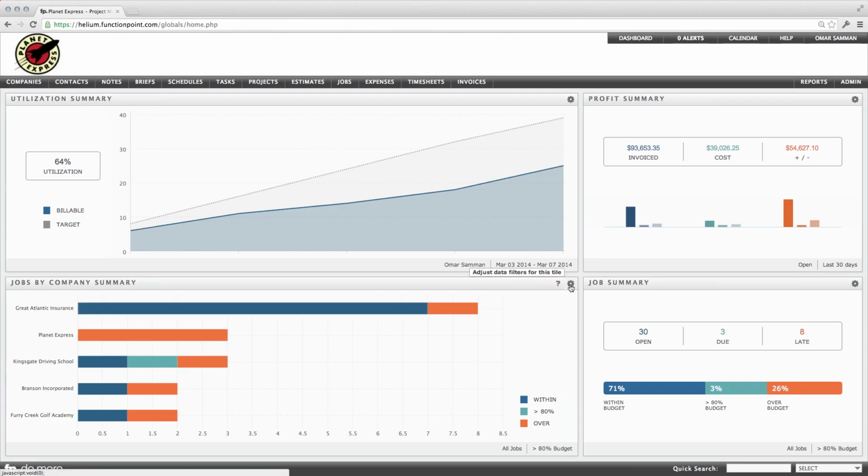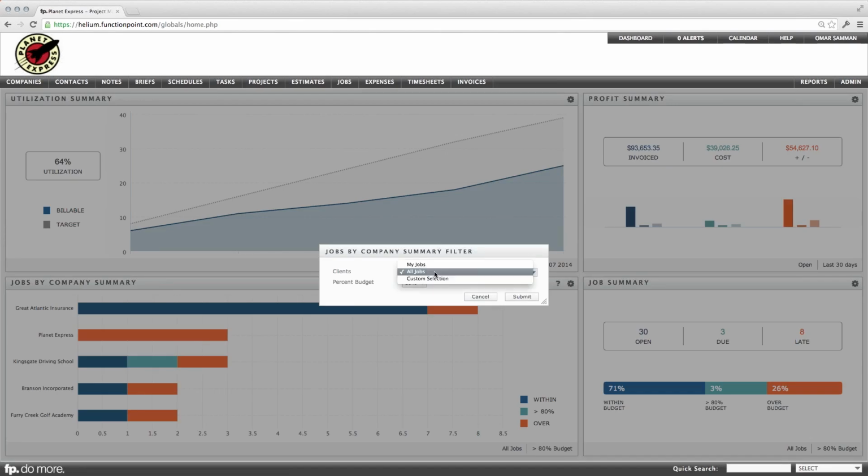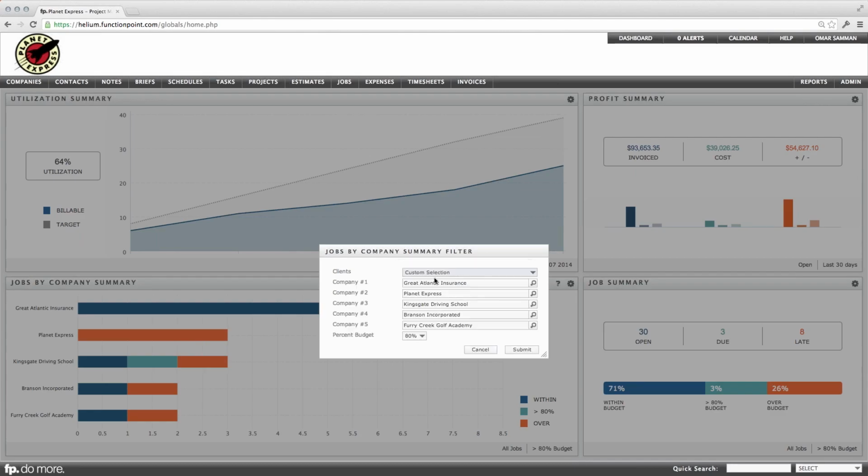Like the other KPIs I've said before, you can specify different filters, and in this case, you can specify which clients, or all jobs or my jobs. So jobs that are defined as yours are where you are the account executive or a job contact. All jobs are basically just all jobs in the system. There's no restriction there. And the custom selection is you get to actually specify up to 5 companies that you want to take a look at. And lastly, the percent budget is the threshold for your budget. So you want the graph to be color coded if the company that you're doing a job for is within 50% of the budget. So it's really just there to give you a heads up of how close you are to becoming over budget or within budget.